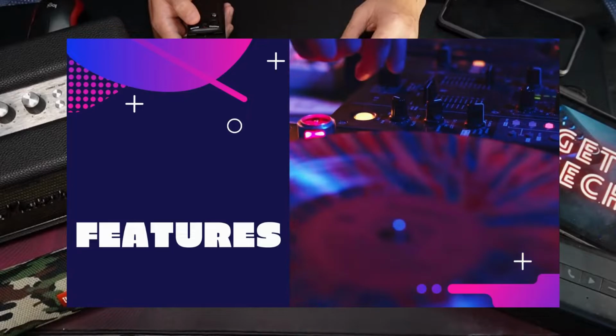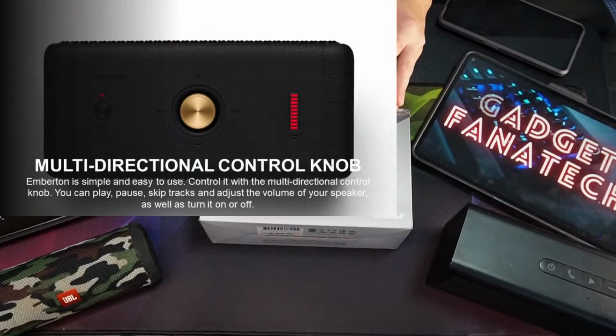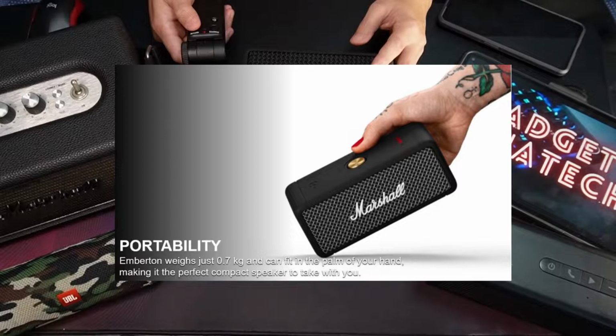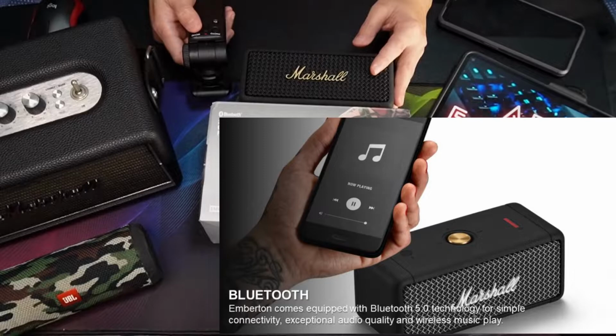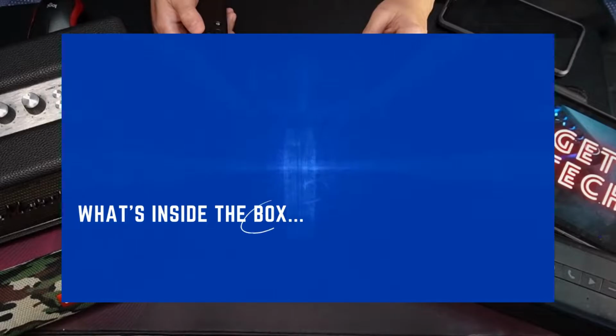For the other features as advertised, it has superior signature sound, 20-plus hours of portable playtime, roadworthy design rated IPX7, multi-directional control knob, portability that only weighs 0.7 kilograms and can fit in the palm of your hand, with Bluetooth 5.0 technology, of course for connectivity and wireless music play, and again, the iconic Marshall design. What's inside the box? Here's the actual unboxing of Marshall Emberton and also the actual sound test that I did when I got it.